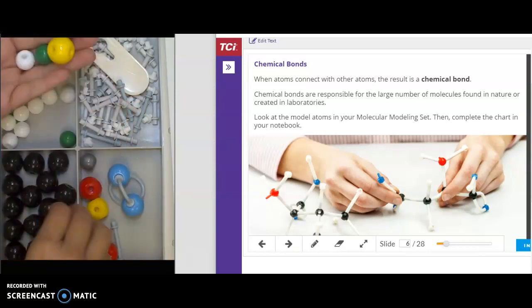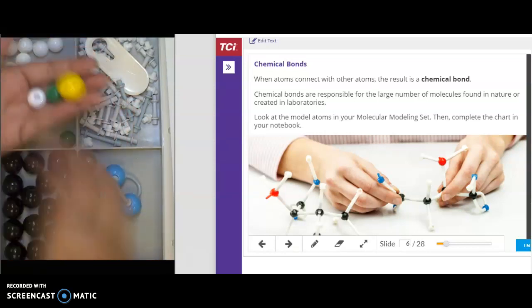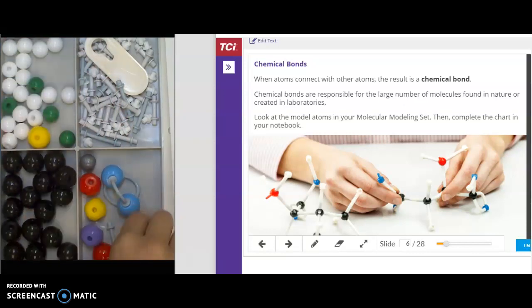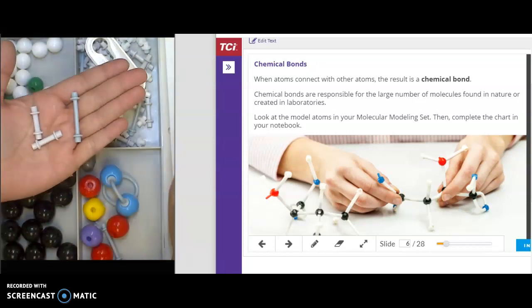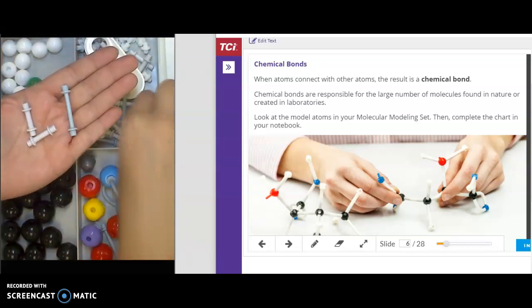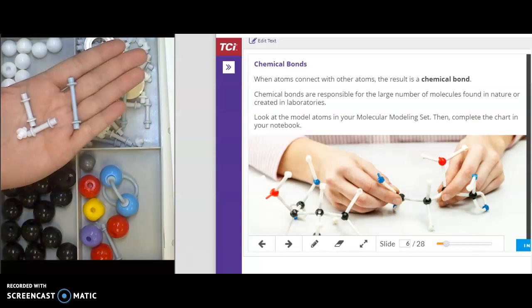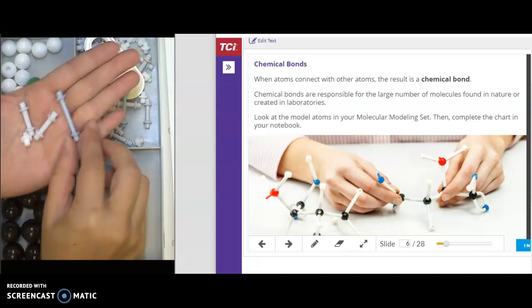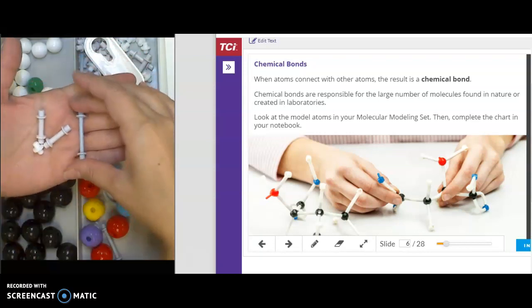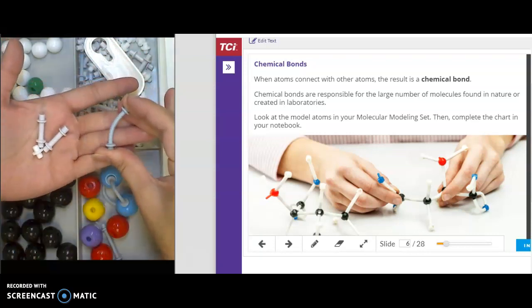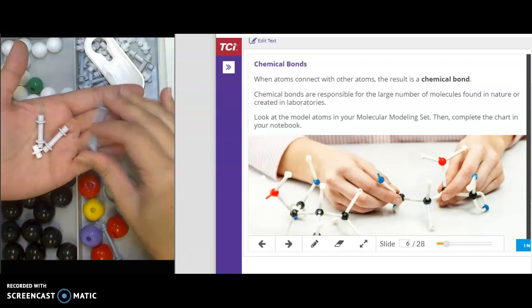And in addition to that, I have these rods over here, these sticks. And you'll notice some of them are short and some of them are very short, right? And then some are kind of a medium length. And then we have these longer ones over here too. And the longer ones, they have like a bend to them, a little give to them.